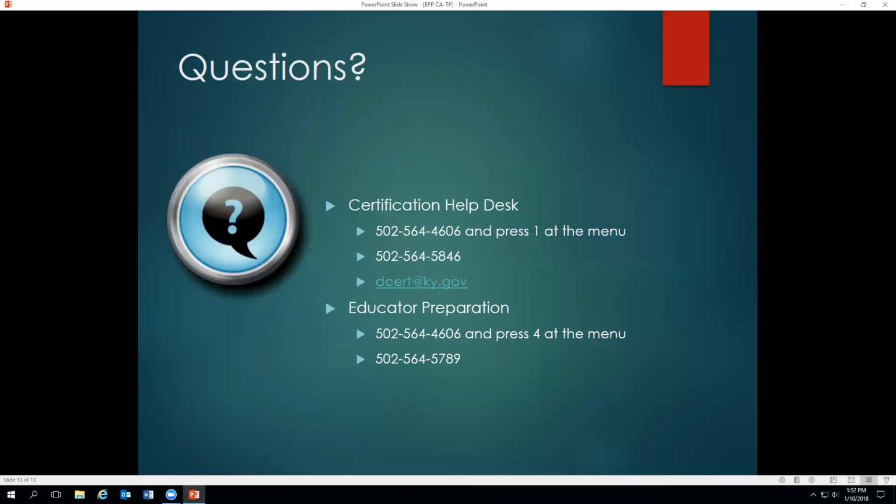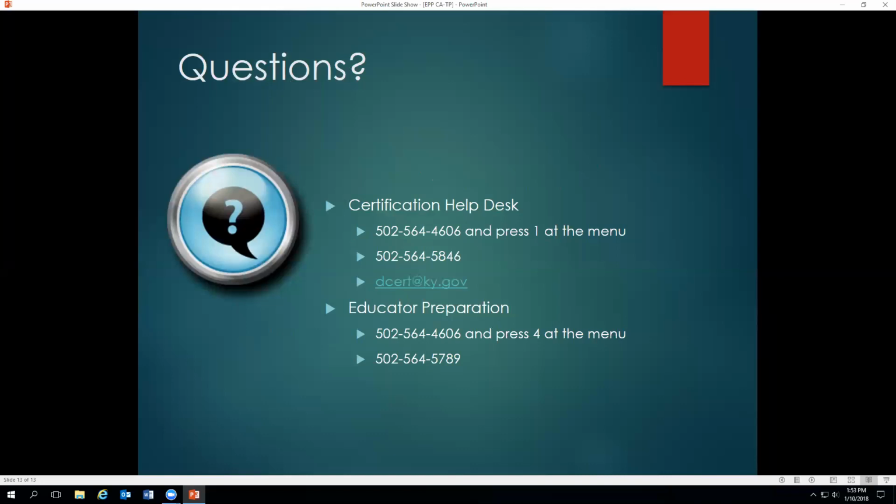So there will be that piece of the process where the district will have to contact or email the institution to let them know that they are in the process of hiring this person. At that point, the university can exit them out of the traditional program and put them into the option 6 program, so that the district can select the option 6 program that's in their area.